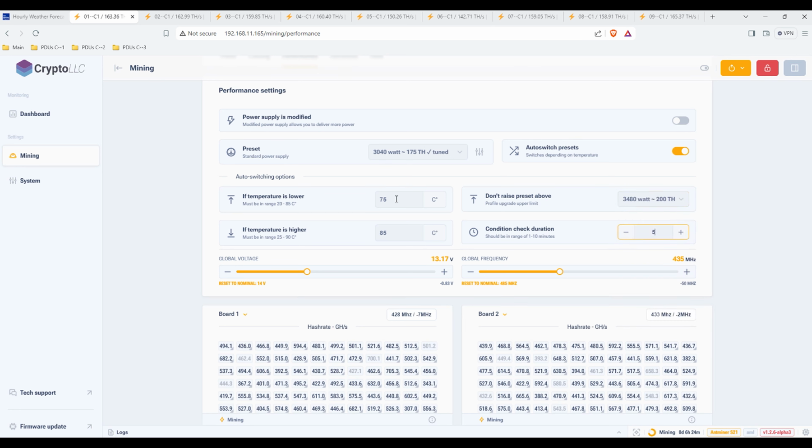Also, it does the reverse. If the chip temperature is more than 75 and the fan speed is more than 90, basically 100% fan speed, then the algorithm will see what to do, because it's looking at how much time went by. You can set the time here, a 5-minute time frame, all that. But it is also looking at the highest temperature. So I'm telling it that if the chip temperature is 85 and I'm at 100% fan speed, immediately go down one profile. So let's say we're at max speed, our temperature goes up and up, gets to 85, and the fan speed is 100%. It'll go down a level, down to 3370.